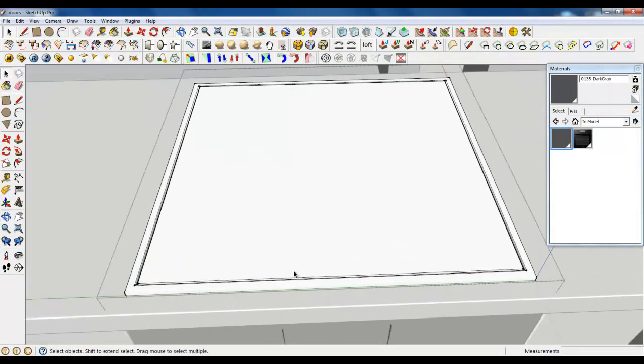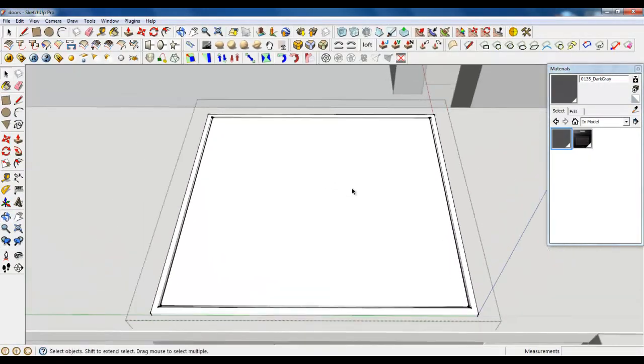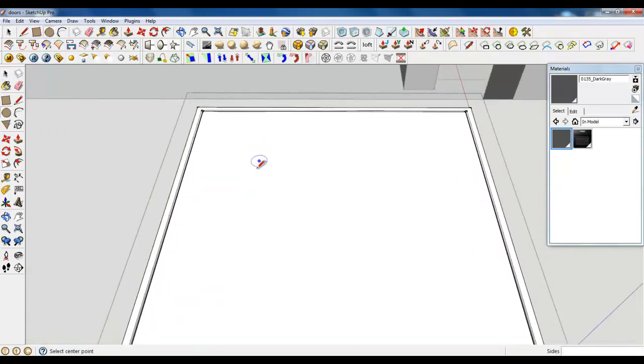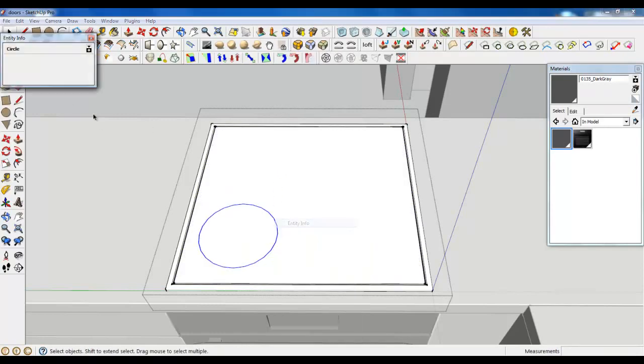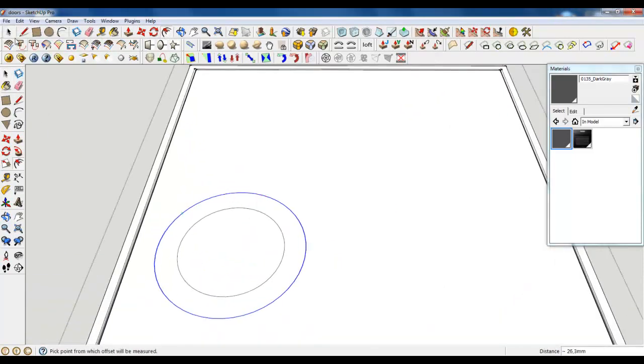Okay, let's create some detail. So draw a circle. Well, add more segments, 15 about, create an offset and copy.